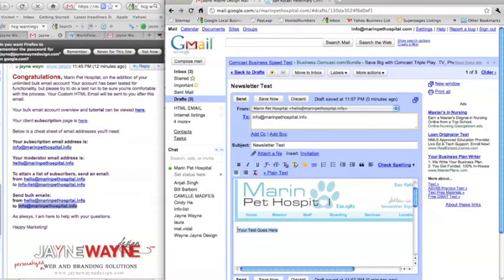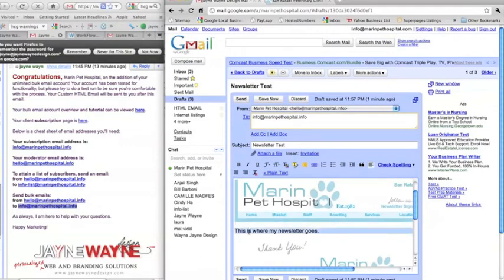Text that you want to include will go in here, so I can just type away. This is where my newsletter goes. Oops, I'm missing an S. And in Google Apps, you do have some fun options in here.